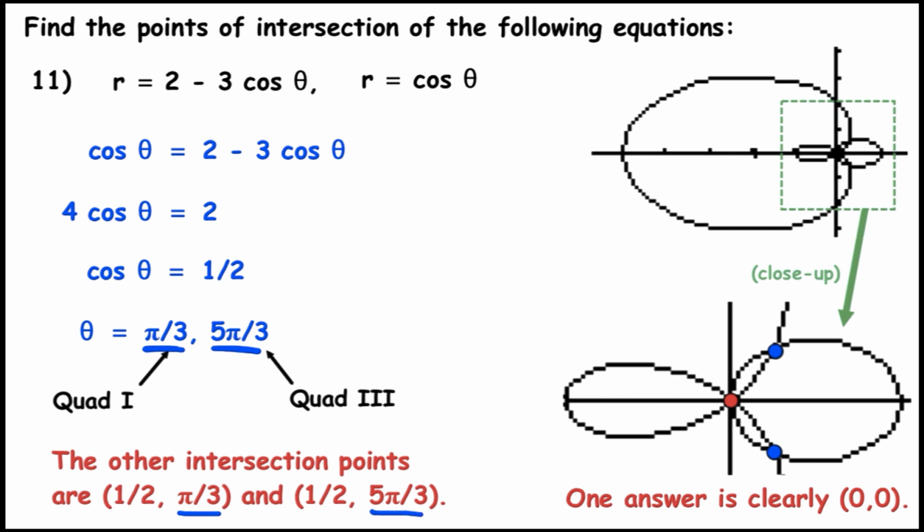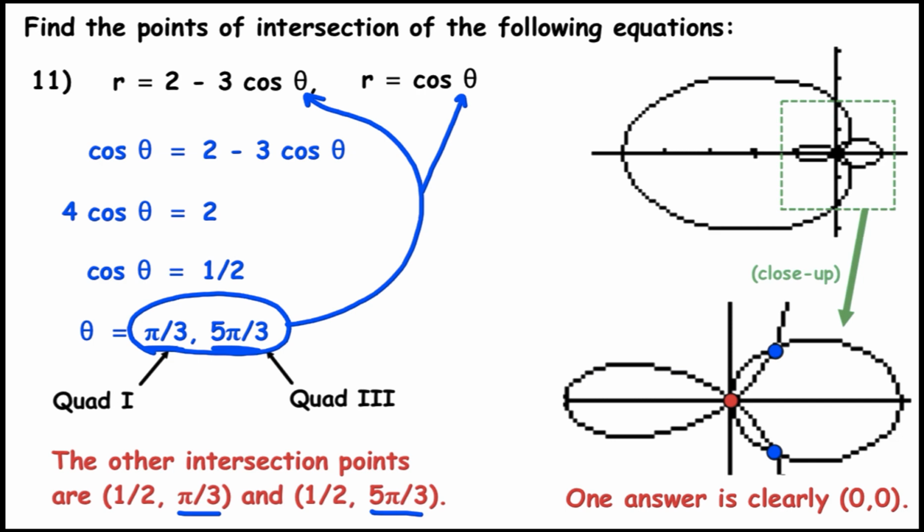How do I know that the radius is 1/2? Because again, it's r comma theta. We're in polar coordinates. Well, just take either one of these, really, and just plug them into either place. I think it'd be a little easier if I plugged it into the second one. And the cosine of theta, cosine of pi over 3, or the cosine of 5 pi over 3, either way, they're going to be 1/2. Since one is in quadrant 1 and one is in quadrant 4, cosine's positive in both of those quadrants anyway, so positive 1/2 for the radius on each one. And then, of course, 0, 0. So that's number 11.